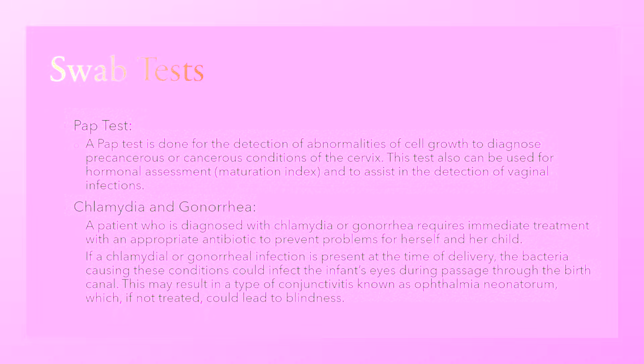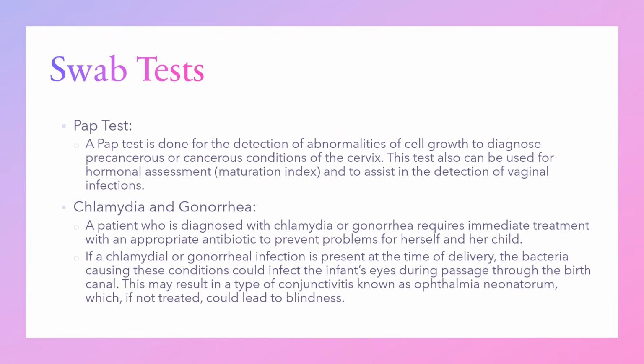For swab tests, we have the pap test, which we've talked about before, so I'm going to skip over that. And then we have the chlamydia and gonorrhea. If they do have this, they do need immediate treatment with an appropriate antibiotic to prevent any problems with her and the baby.